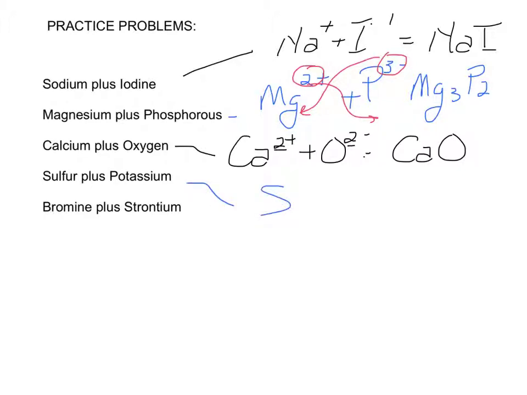Sulfur has a 2 minus charge. I'm going to add it to potassium, which is in column 1, which has a +1 charge. Now here's one of those tricky ones I was telling you about. We've listed the metal second, but we know it has to be first. So when I write this compound, or name it, it's going to be written as potassium. I need 2 of them to balance out this 1 sulfur. So there's potassium sulfide.